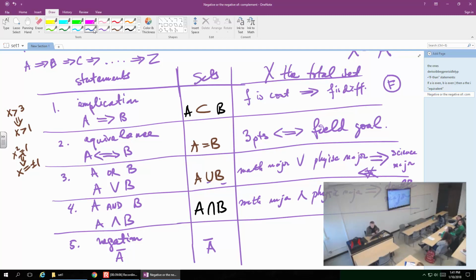So we have to take it to the next level now. The statements are what we started with a couple of days before. It is the if-then statement. So this is implication. I guess I didn't make that quite clear. Unlike the sets, where A is a subset of B and that's pretty much the end of it, if you look at the first column, A implies B: A is a statement, B is a statement, and A implies B is also a statement. You're stating that A implies B. That's a new statement.